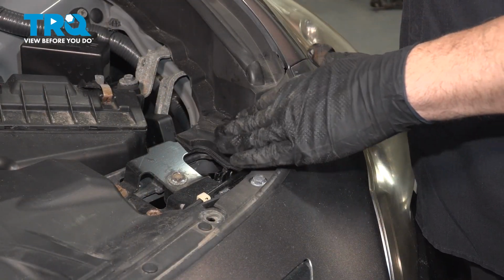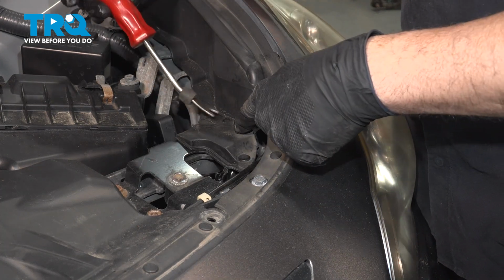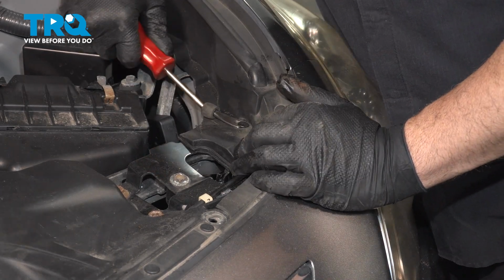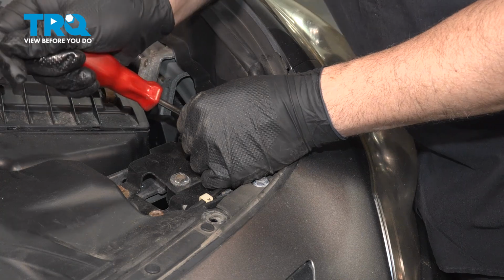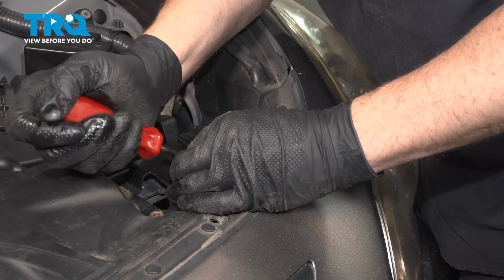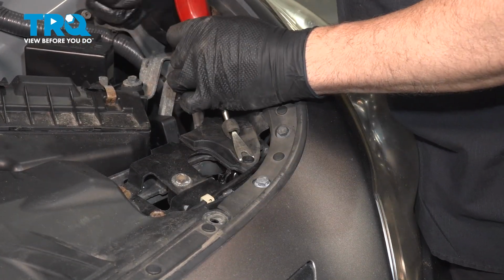Now right here we have a rubber seal as part of our hood gasket seal. Now there are two plastic retainer buttons here. You're going to use your trim tool, and we want to pry these up. Some of these are fragile and they may break. You might have to replace these here.